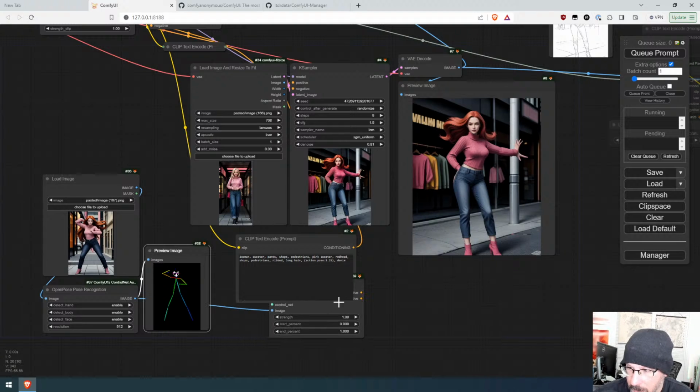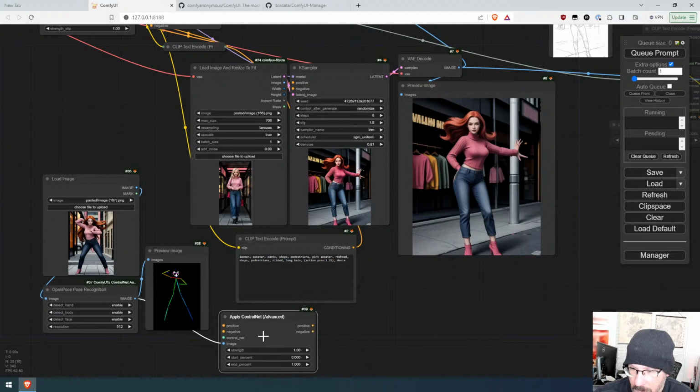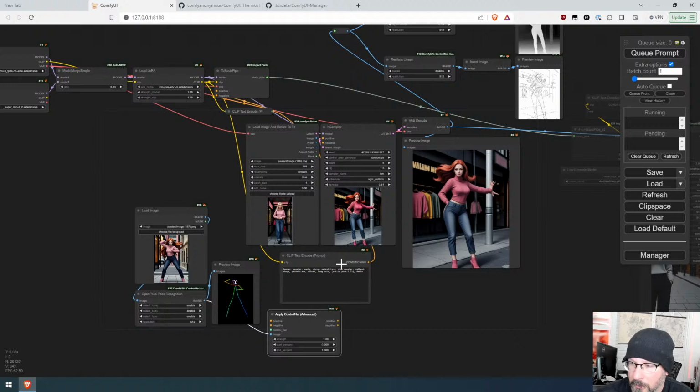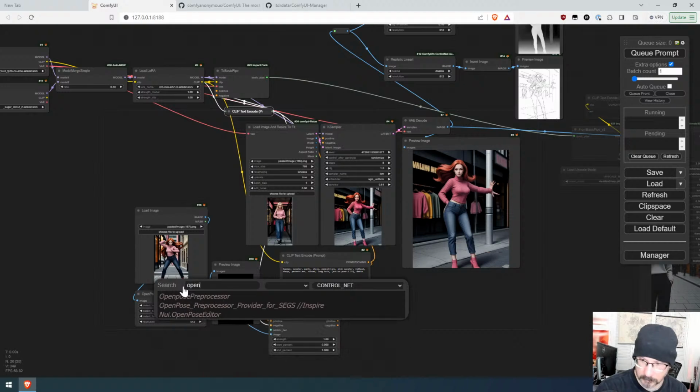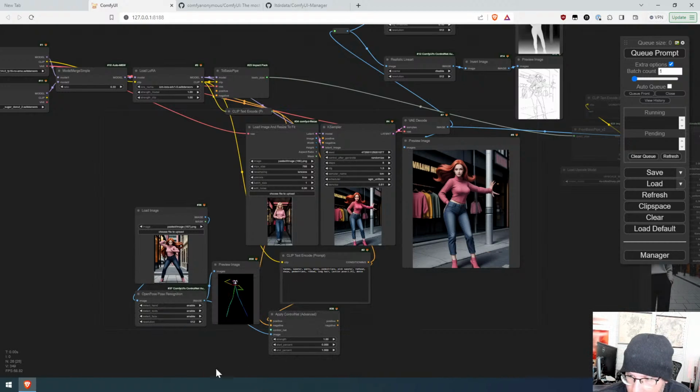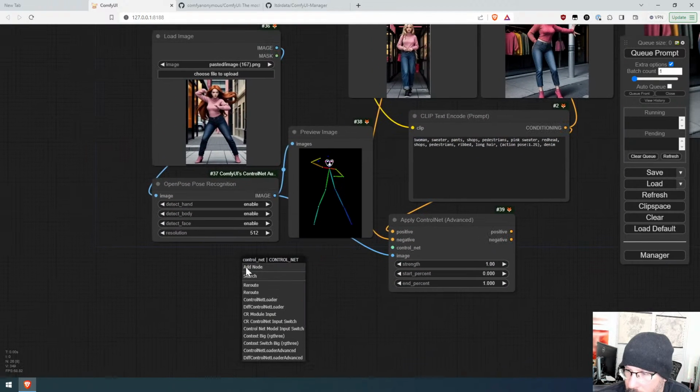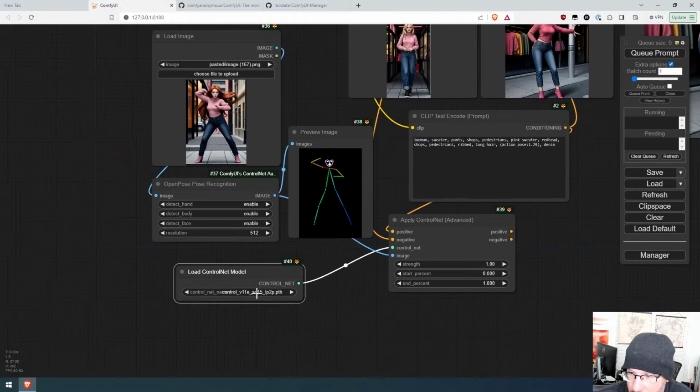I'm going to do a ControlNet apply, and I'm going to pull in my positive and my negative. I'm going to pull in a ControlNet loader called OpenPose.